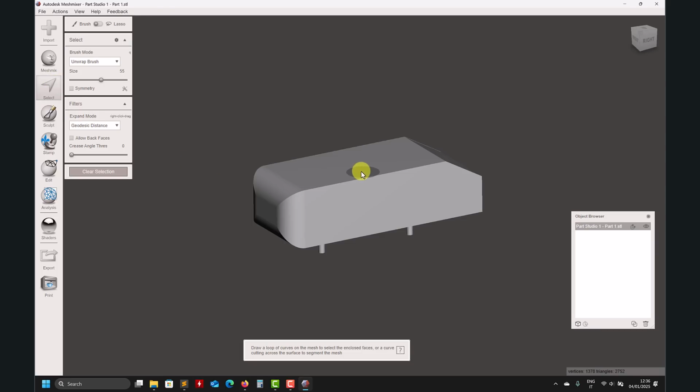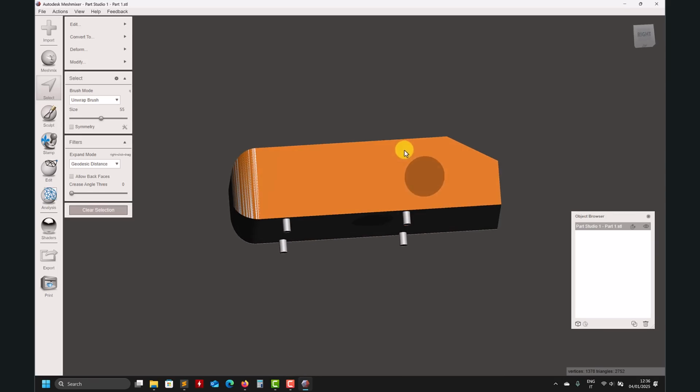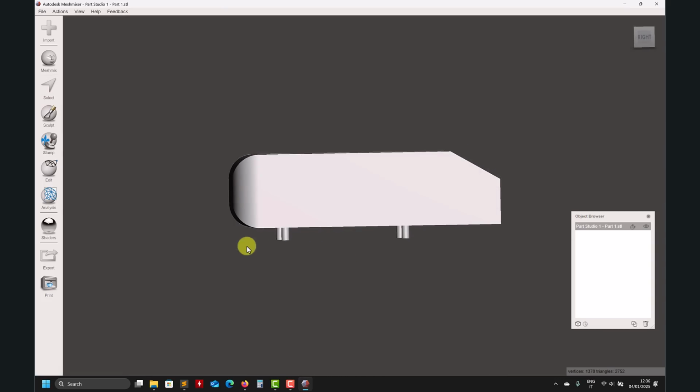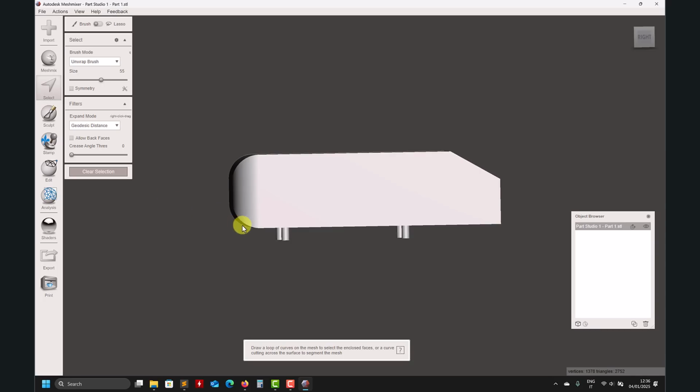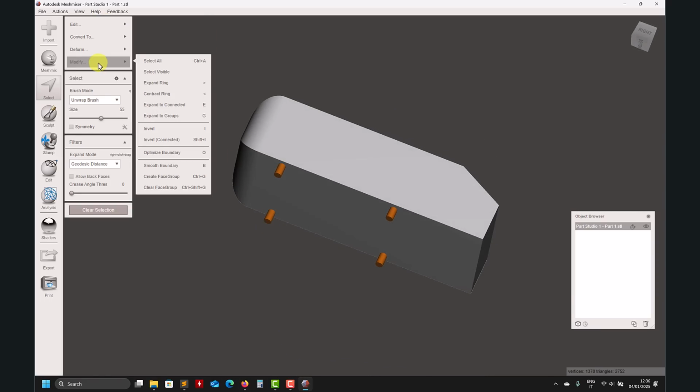So you have select, and look at that, you have a brush, you can change the size, intensity, and you can select there. So you can just paint and you do your selection. So it's much easier, okay? And there are a few tricks that I want to show you. So for instance, let me go in this view here, and you can do polygonal selection. So the hotkey S for select, and see that I click here. One click here is a polygonal selection, close it, and you select there, and that's all. You have your selection, so as you see, way much easier, and you can create a face group.